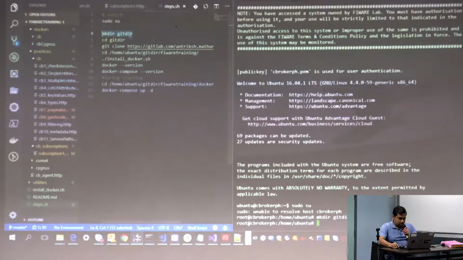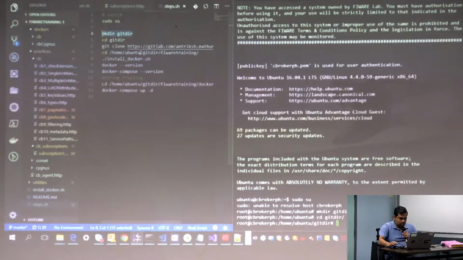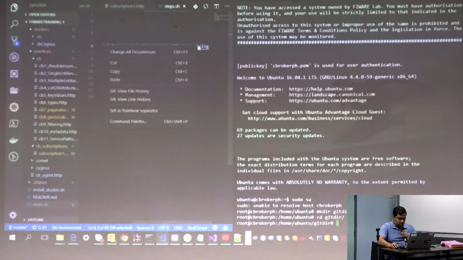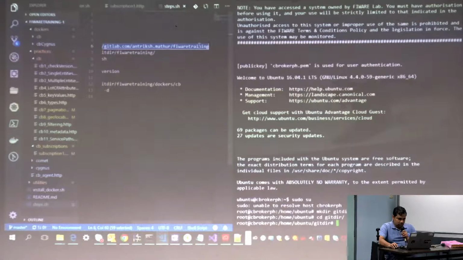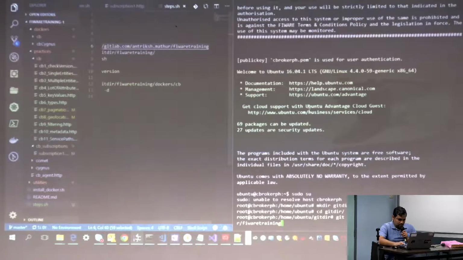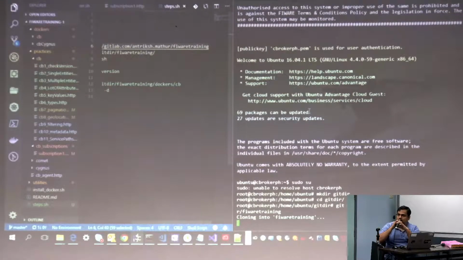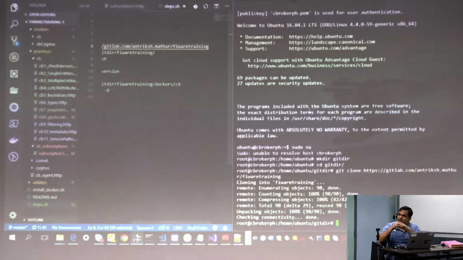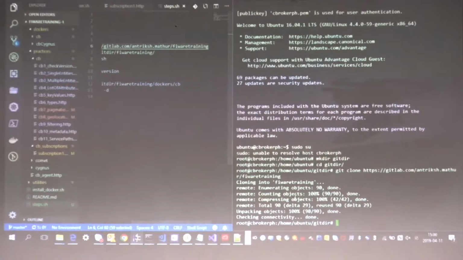Then, this is my code actually hosted on GitLab, sorry. So I'm just doing a git clone. Are you aware of Git? Great. So I'm just cloning my code here.